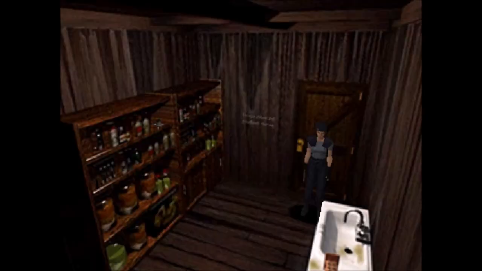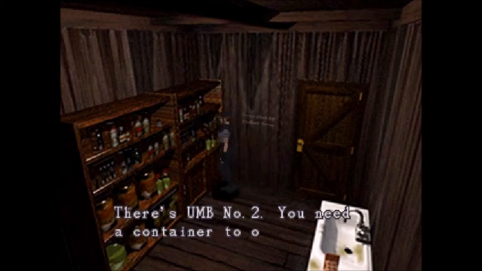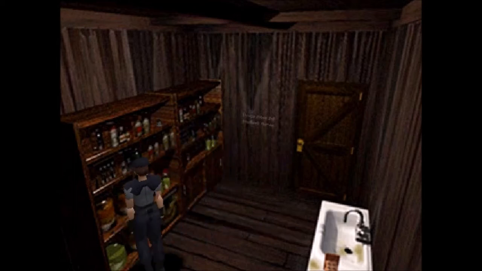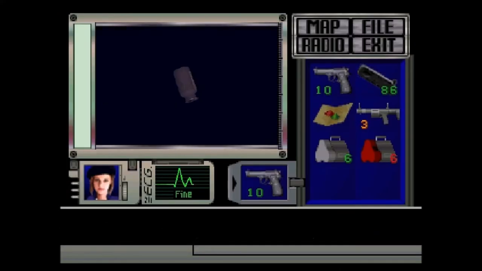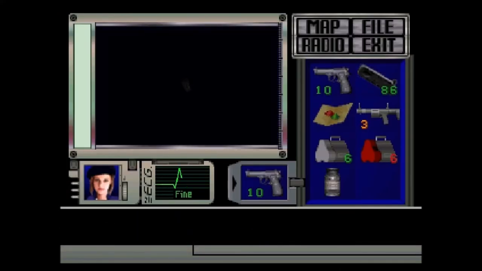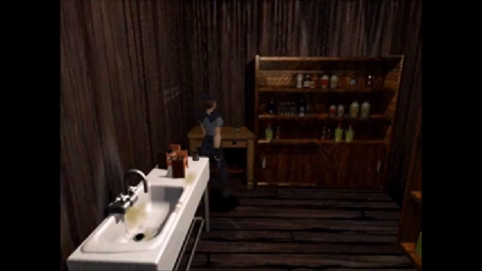To a non-locked door, to a puzzle door. 13 plus 3, so we've got to go 7 and 6, so 3 and 4 and 2 and 4. Okay, so I need containers out there as well. Should be another one around here somewhere. There's another one.